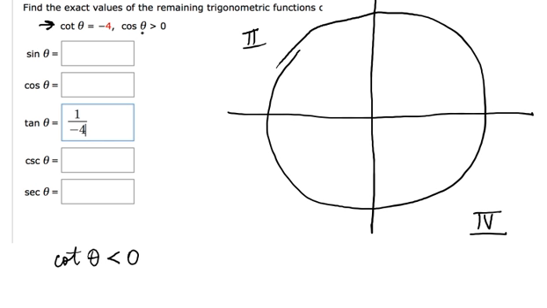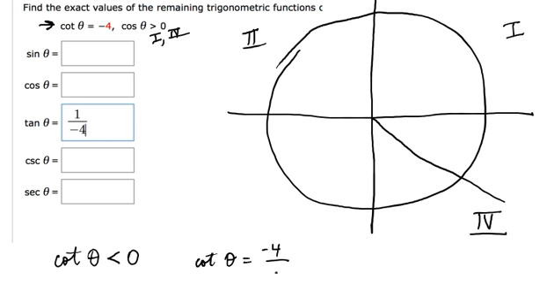Cosine of the angle theta, though, is greater than 0. It's positive. Well, cosine of theta is positive in quadrants 1 and 4. Those are the two quadrants where x is positive. So that tells us that the angle is either in quadrant 1 or in quadrant 4. And since both of those things must be true, the angle must be somewhere in quadrant 4. I'm going to draw it in the middle just for the moment until I determine a more accurate way to draw it.